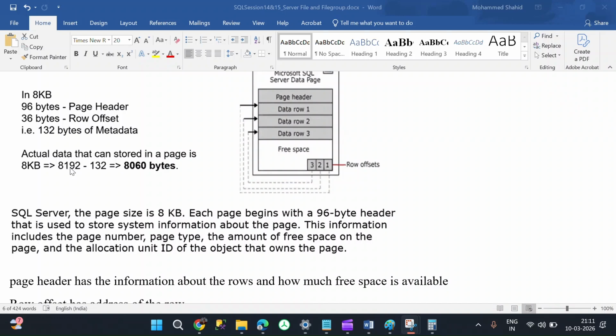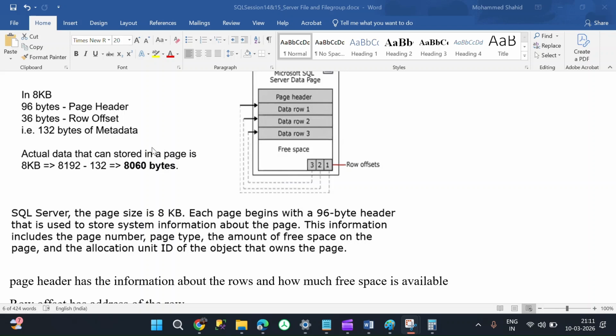If you subtract 132 from 8192, 8060 bytes is actual data, okay. This is the actual data that can be stored in the table. Whatever I said, 96 bytes is page header, 36 bytes is row offset. So this is the metadata, you can say 132 bytes.